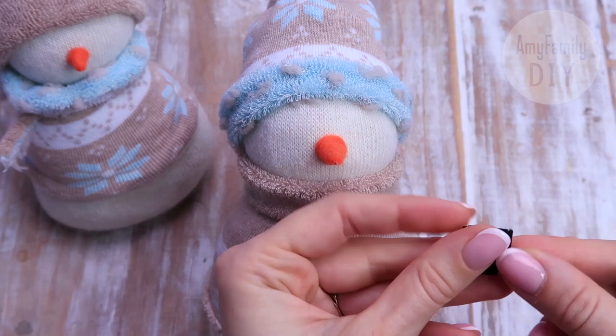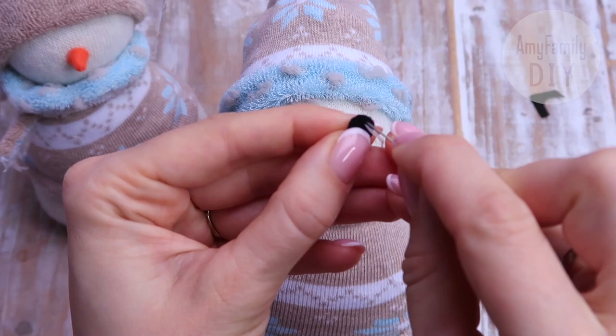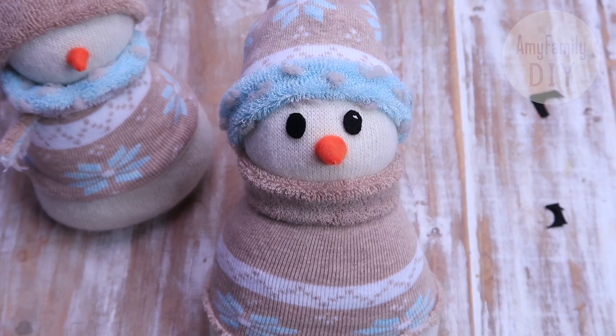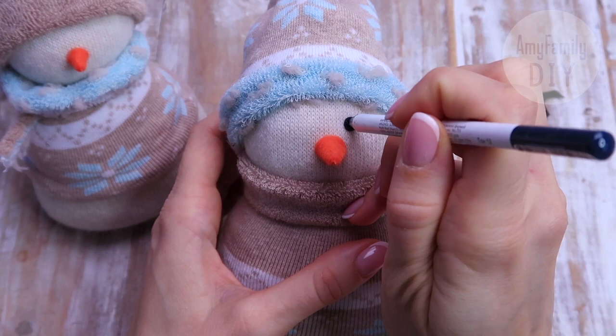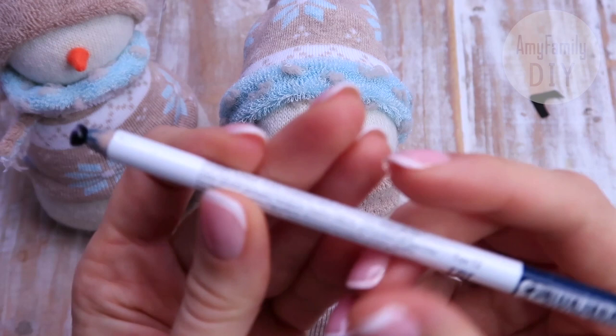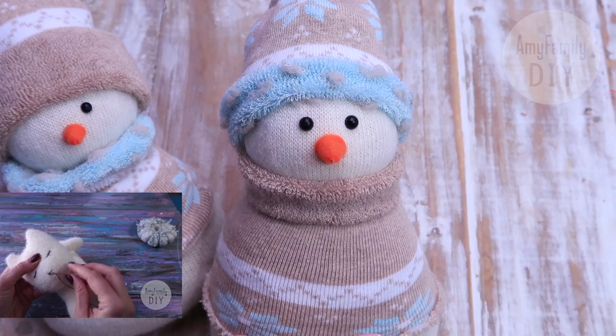If you don't have any of these, just use some felt — cut the shapes from a black piece. In this version, I advise you to take a white thread and sew on a small speck of light, and the look instantly comes alive. Another idea could be buttons or permanent marker marks. For my snowman, I'm going to use the half beads. Here's a life hack: stick the half bead onto the tip of a soft eye pencil so you don't have to hold it in your hands, since it's not very convenient. And by the way, there is always an option to embroider the face with some threads, like I did in the workshop on the kittens.